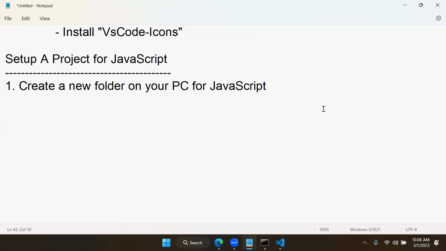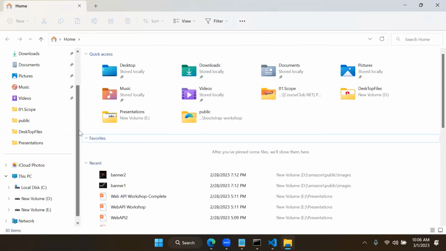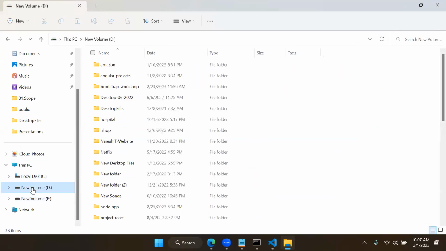On your PC, anywhere, you create one folder. For example, I will go to my PC locations. In my PC, I can choose any location, some D drive, E drive. I am going to D drive.